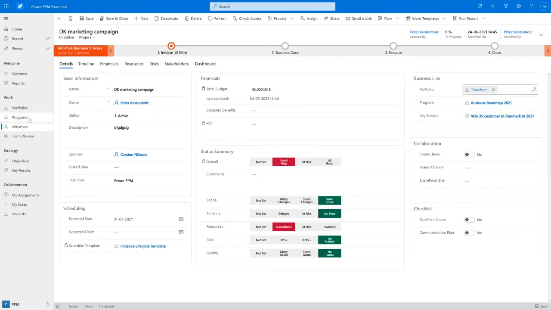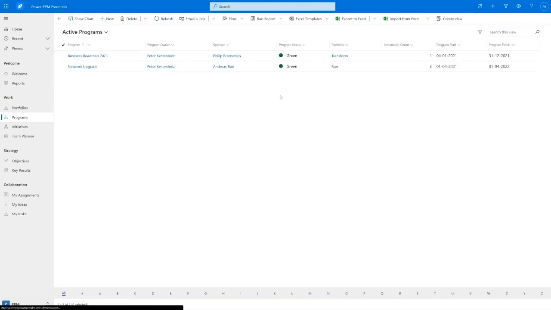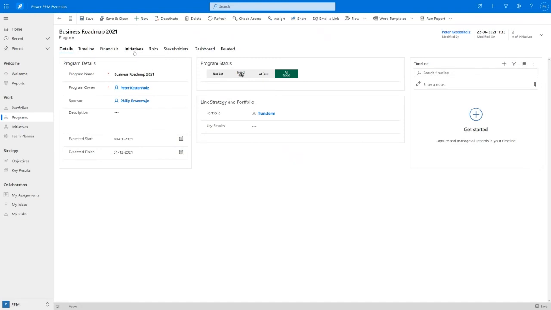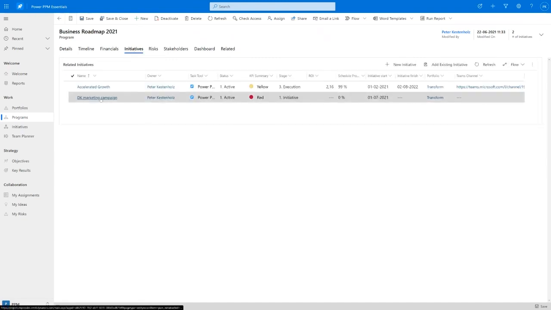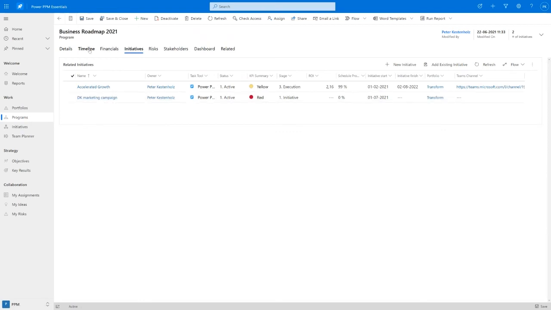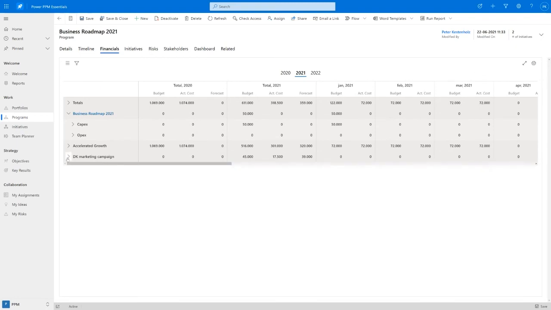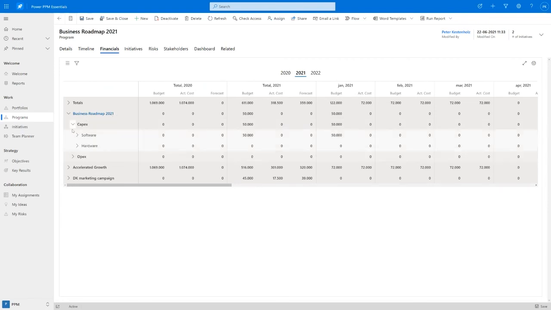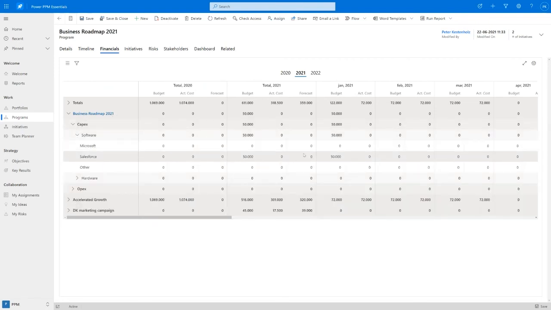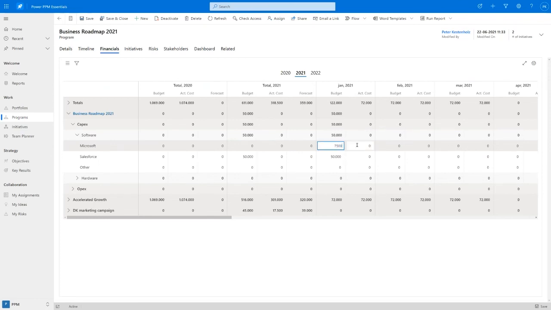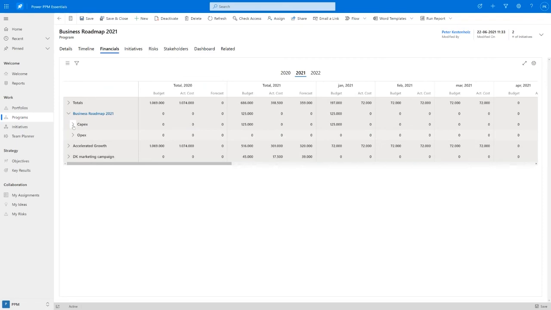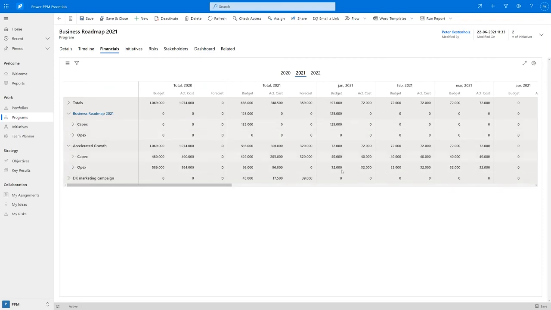So this means again that the program owner would be able to go in using programs, clicking on business roadmap, clicking on initiatives, finding out that the new marketing campaign is right here, clicking on financials, manage financials, top down and bottom up, something that most tools are not very good at. So we actually have, as part of the new release, real financial management functionality for the program managers, which means you have a program level right here where you can go in and set up the anchor budgets for whatever cost item you have inside your system, so 75,000. And then you can, in this view, compare in real time which of these projects down here are consuming what of that budget on the program level. So program level financials, part of it.